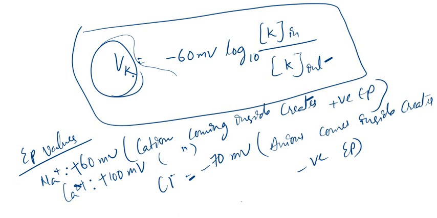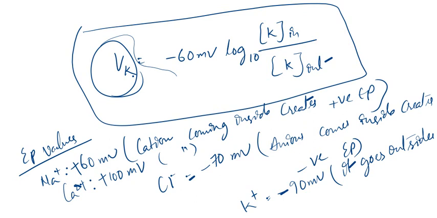Now you take potassium, it has negative 90 millivolts. This is the cation but going outside, right? This is the cation which goes outside, so obviously it creates negative inside. It goes outside, that is towards the ECF. From ICF to ECF it moves, thereby creating a negative charge in the ICF, that is inside the cell. Now you understand?